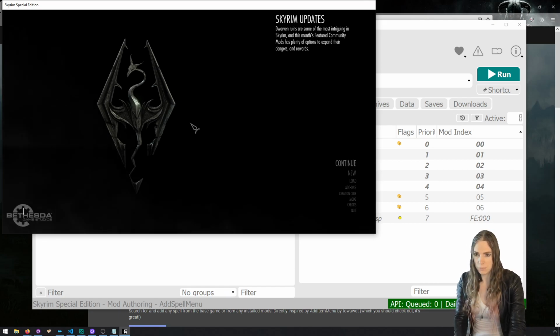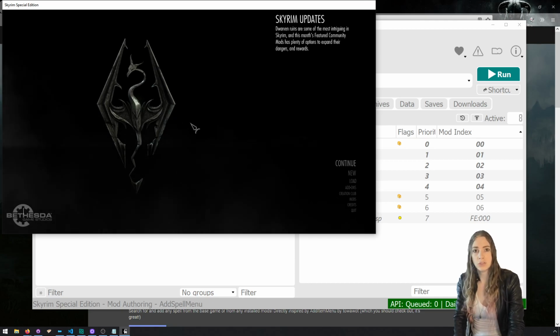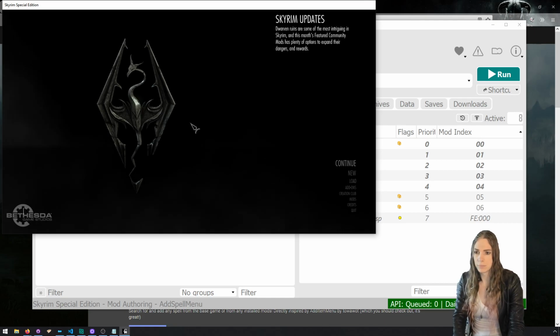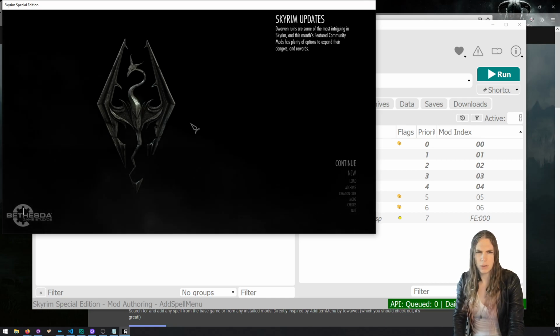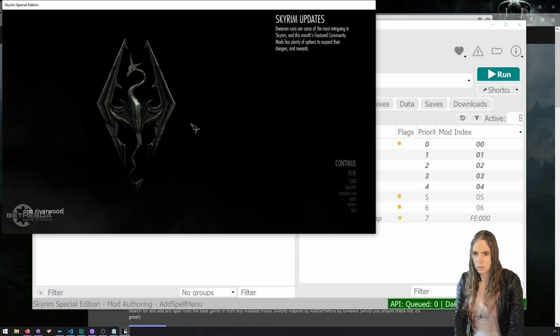So let's do, I think we'll use SKSE to rename the spells so that the translators can rename the spells. I don't know if spell names can have Unicode characters. We can test that.